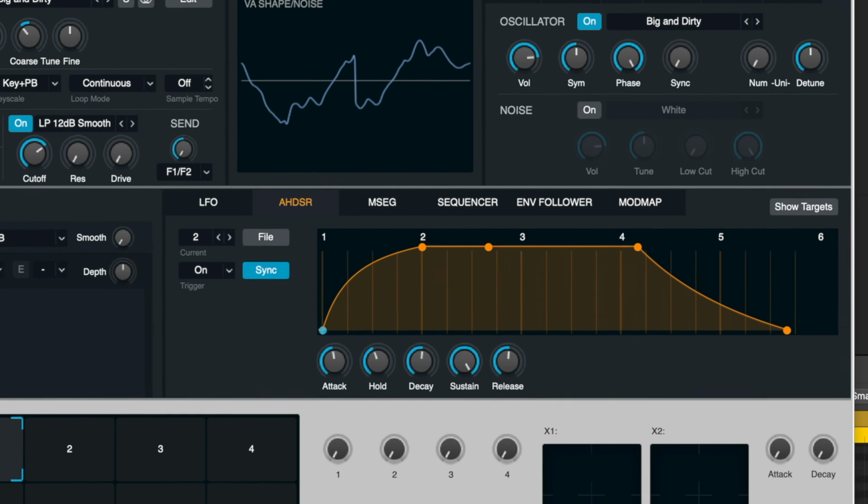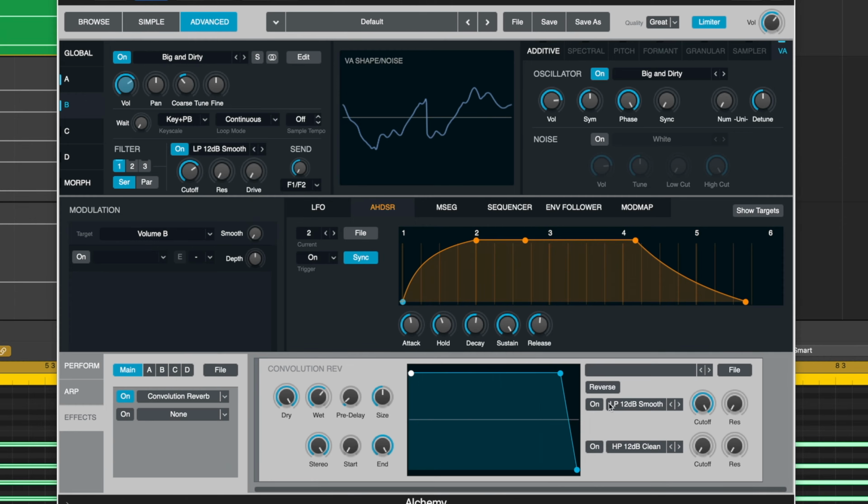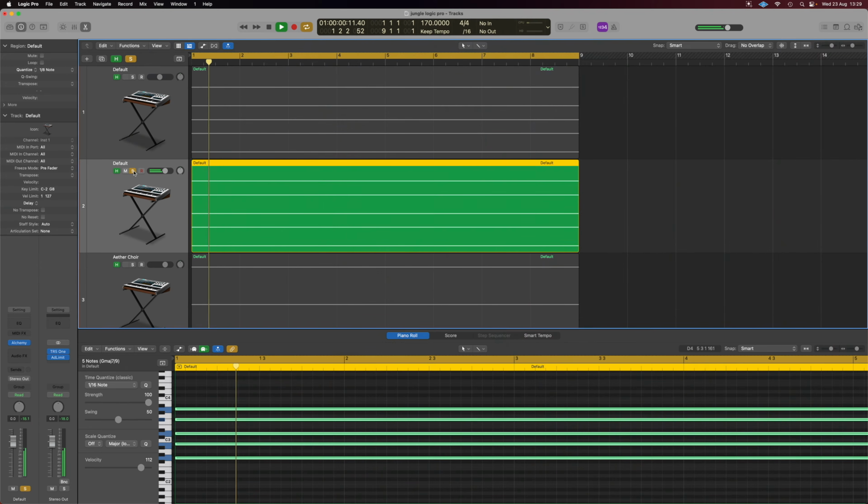Now the other thing I made use of was in the effects, we switched this on and we just put a reverb over the entire thing. I used the convolution reverb and probably just the grand hall, but with a nice gentle mix amount. Bring the pre-delay right down. That gives us a pretty nice sound there, right? So let's have a look at the next layer sound and how that works with that initial body of the pad.